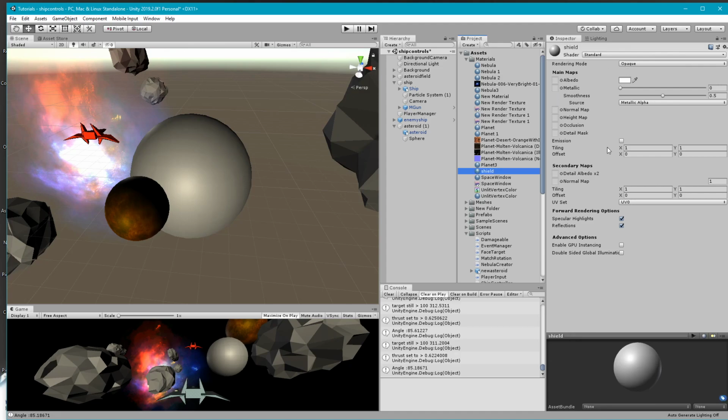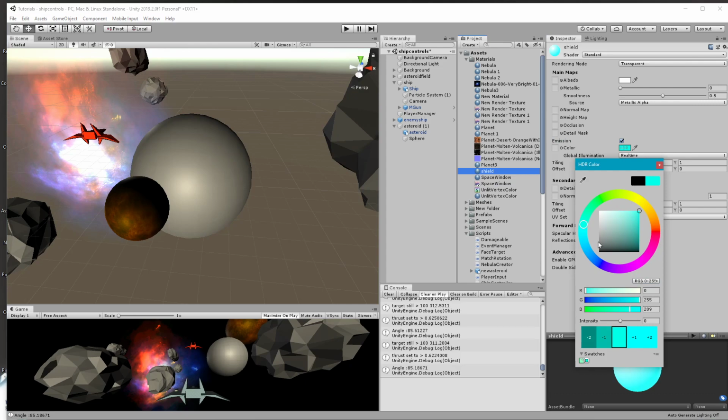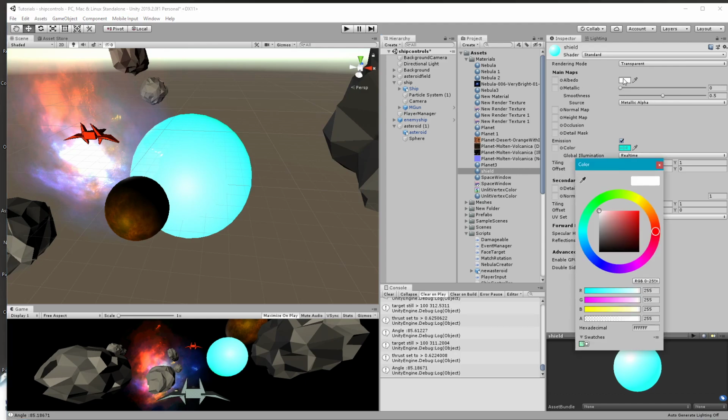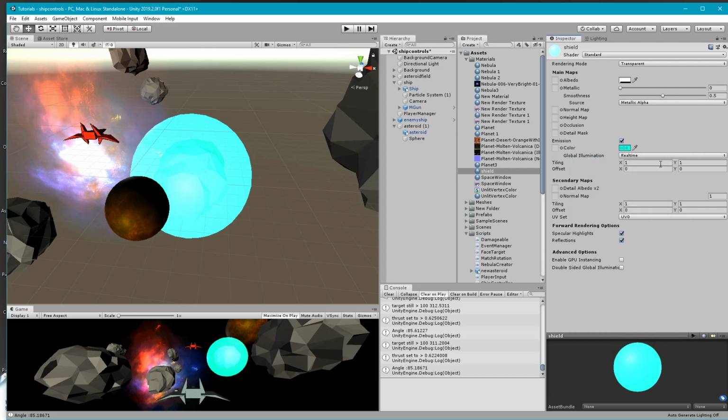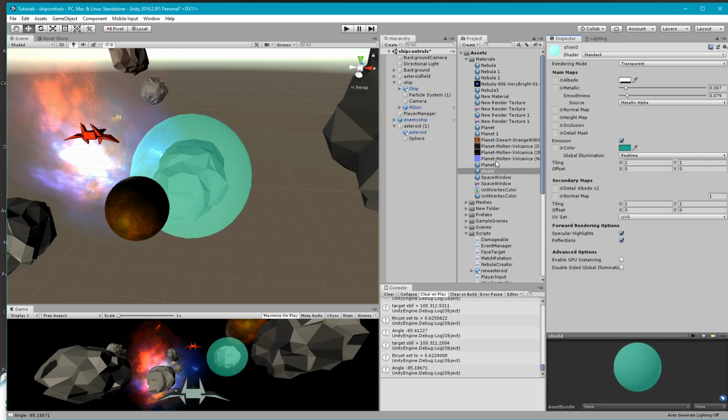Okay, and then in the material editor, set your rendering to transparent, and then what I like to do is actually, let's go to emission, click it on, set it, I like blue, okay, and then we'll throw this on here now so we can see it. Okay, so it's still not see-through, so go up to the albedo and just drag the alpha down. Okay, maybe about to there. So I have mine on 23 for alpha, and then in the HDR, you're going to have to, where is it? Intensity. So bring the intensity down a little bit in the HDR. That will at least make it look see-through. Okay, so now we have our shield.